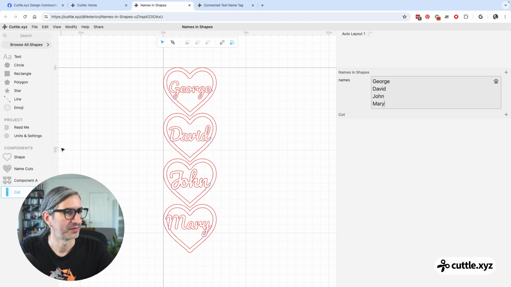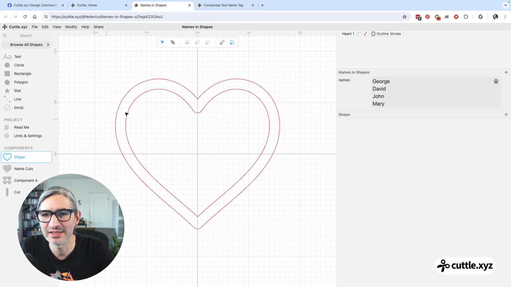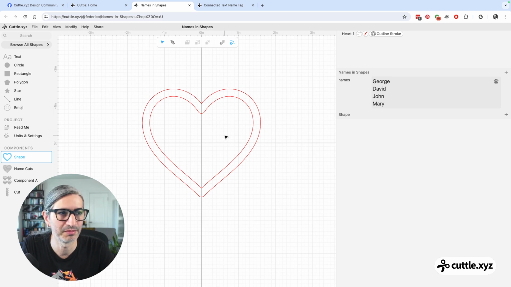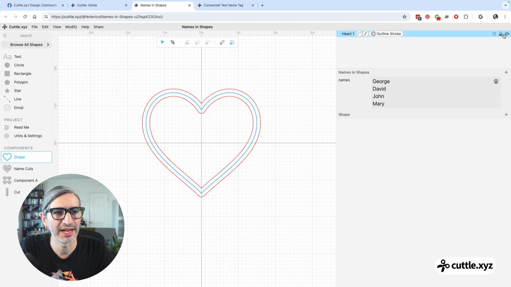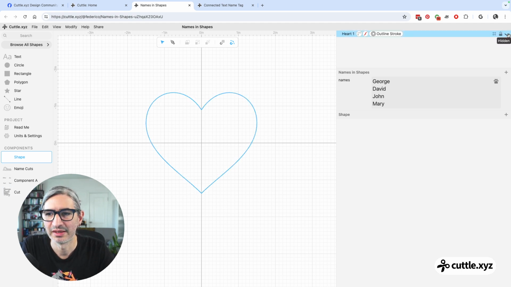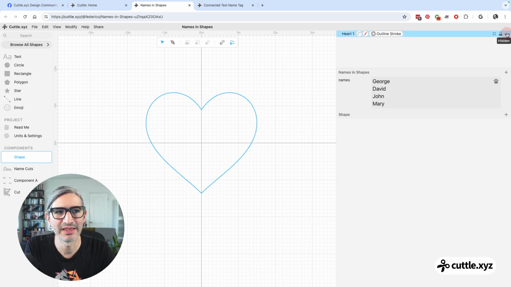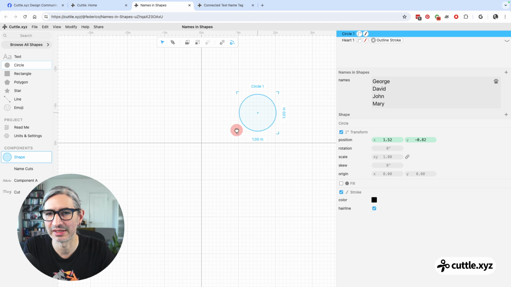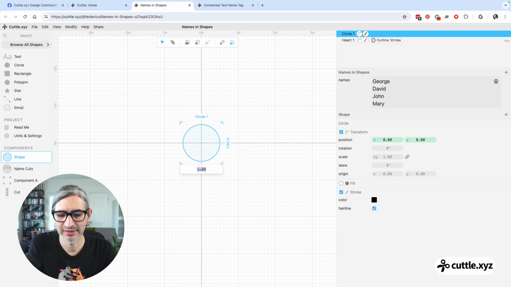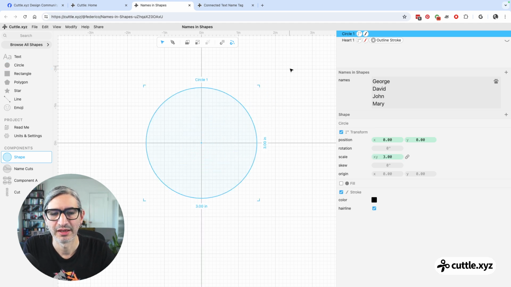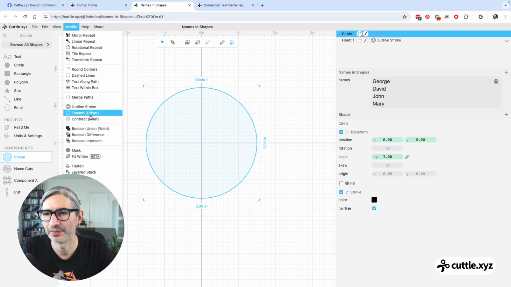So I'm running out of time. The way I set it up right now is that if I change the shape component to any other thing, then that should trickle down to all the other things I did. So if I hide this heart, you can see how it disappears from everything else by looking at these icons. And then I create any other arbitrary shape, like a circle. I'm just going to stick to 3 inches again, and then I give it again the outline stroke.